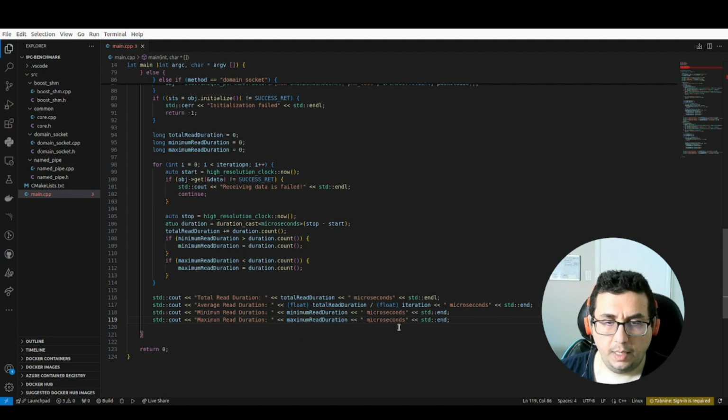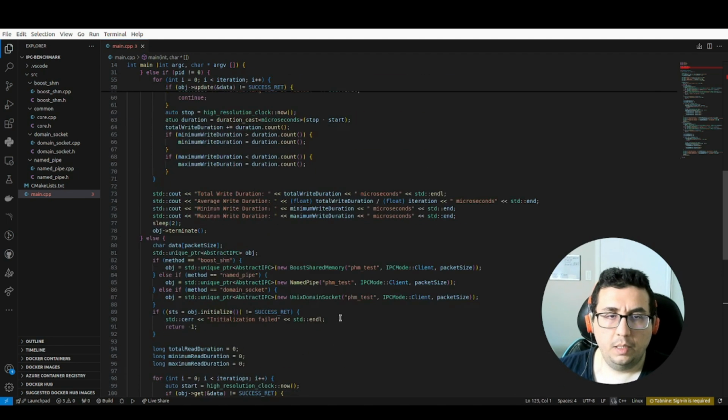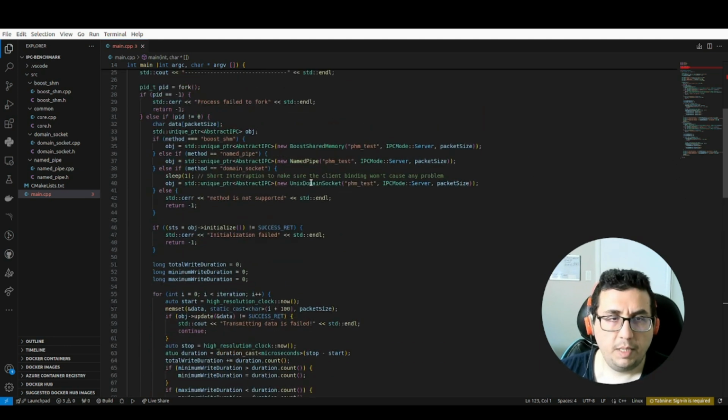Perfect. And then at the end, when we have the result, we just do the sleep and then terminate it. Awesome. So this is the main function.